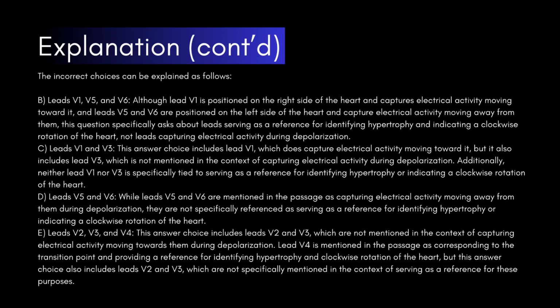Leads V2, V3, and V4. This answer choice includes leads V2 and V3, which are not mentioned in the context of capturing electrical activity moving towards them during depolarization. Lead V4 is mentioned in the passages corresponding to the transition point and providing a reference for identifying hypertrophy and clockwise rotation of the heart. But this answer choice also includes leads V2 and V3, which are not specifically mentioned in the context of serving as a reference for these purposes.